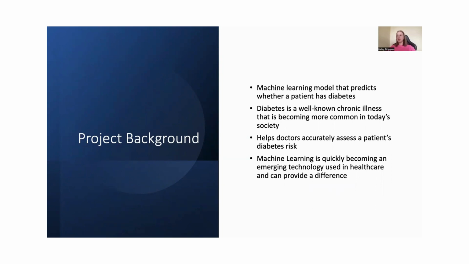Diabetes is a well-known chronic illness. It's becoming more common in today's society, and it's starting to affect more and more people. So to help doctors accurately assess a patient's diabetes risk, we wanted to create this machine learning model to show how this emerging technology can be used in healthcare and how it can make a difference.